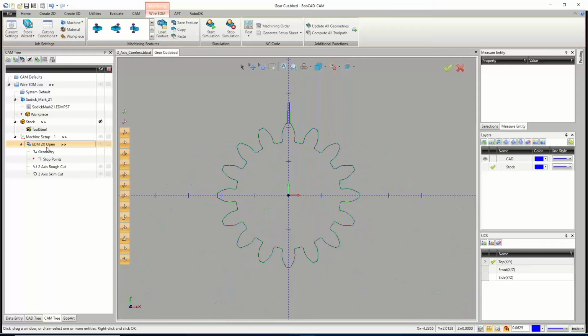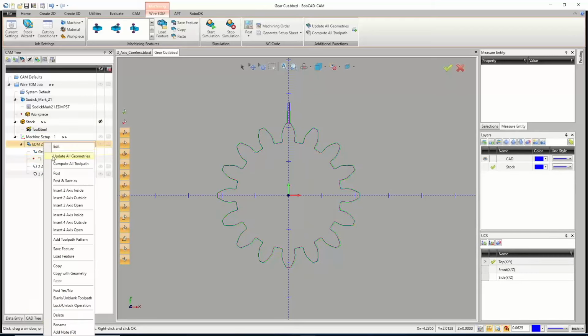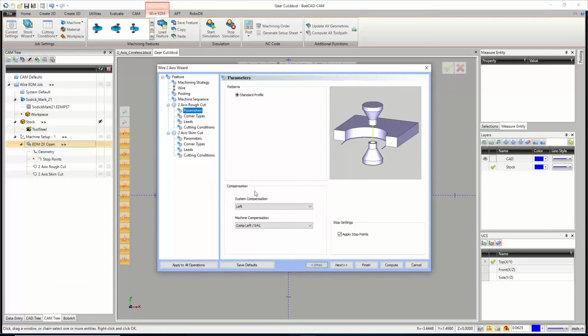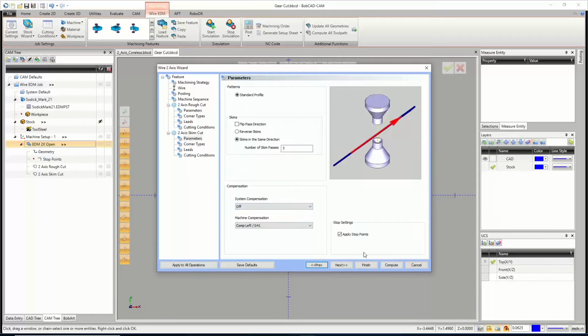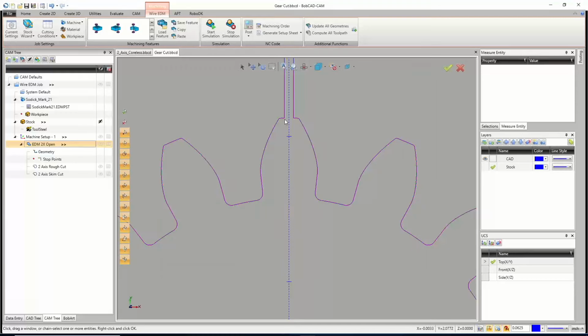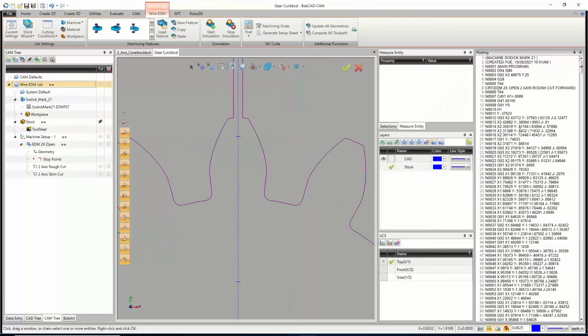There it is. Now I'm going to flip the direction back, so reverse direction and recompute. And then I'm going to go back in and turn off the system compensation once again. And then I'll hit compute, and there we go. That'll put it back as a centerline cut. And now to get that to actually offset at the machine, well, when we post the code here, which we haven't simulated or anything yet, so we're really not ready for this, but when we post the code, we get our G41 inside that code.